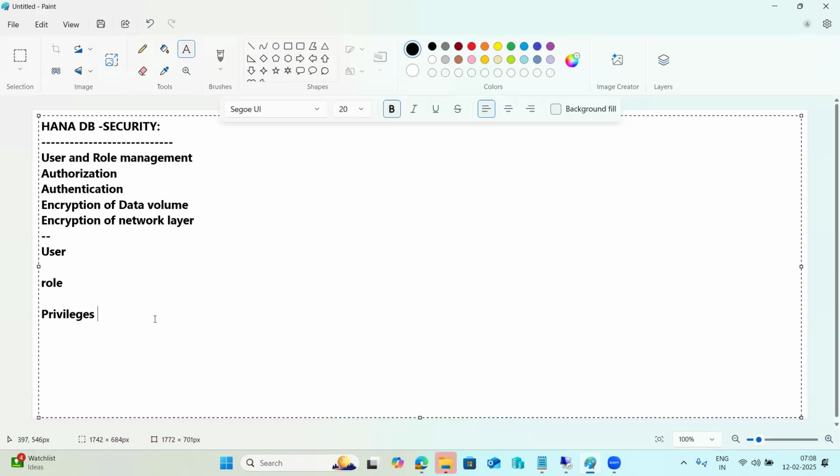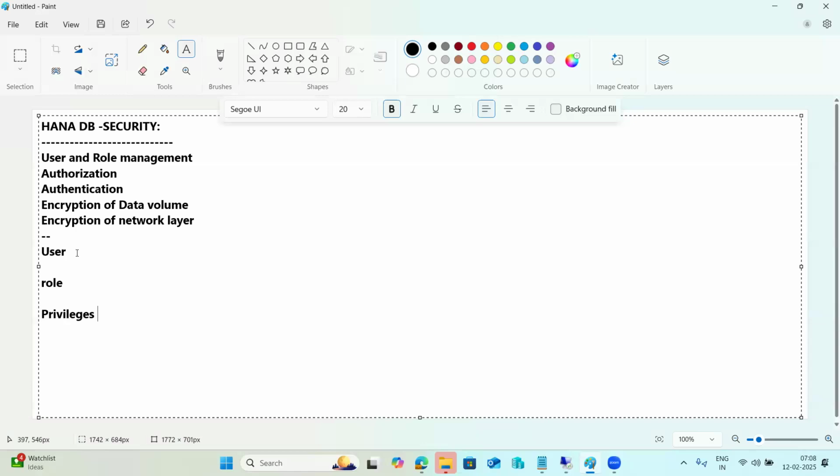Privileges means authorizations to the respective functionalities. Directly we can assign the privileges to the user, or assign privileges to the role and the role to the user. This is the best practice.